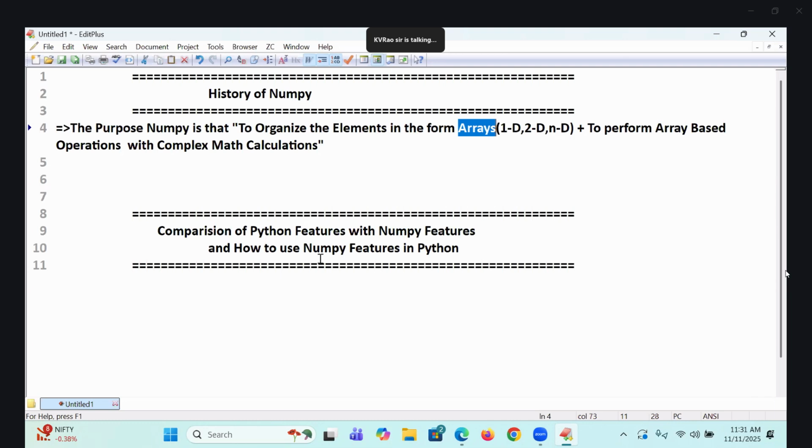So most effectively, I can store it by using the concept of NumPy. Python also stores, but I want to show the differences. Industry uses Python-related array-based or NumPy-related array-based. I'll give you some programmatic differences.